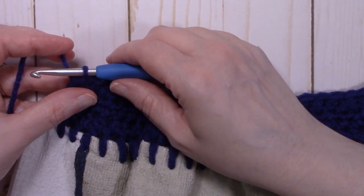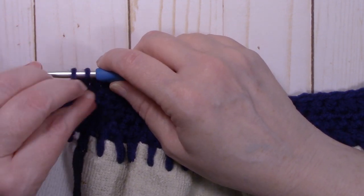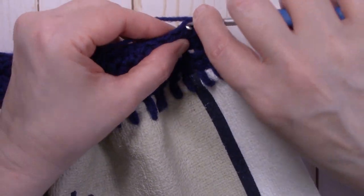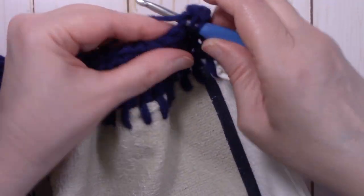We're at the end of row three. We now have 24 stitches. To start row four, we're going to chain one, turn the work, and half double crochet in each stitch across.